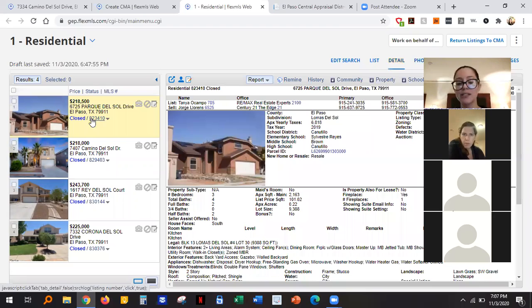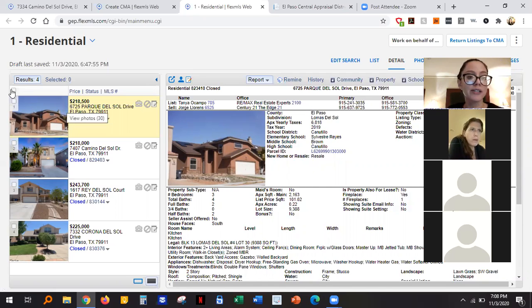But go through your pictures and make sure that the style of the home is similar. If, let's say we get to the pictures and you can tell that one of these homes is just super outdated, and it just doesn't go, then you can open up your search just a little bit. Maybe you can add in one of the last things that we took out, like the refrigerated air, and you can always make an adjustment to your values at the end. I'll show you how to do that. But let's assume that all of these are good, and let's assume that none of them are foreclosures. I'm going to go ahead and select all of them. So if you click this top box, you can actually select all of these.